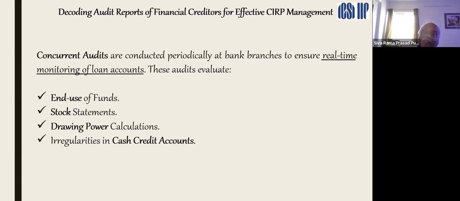Irregularity in cash credits. Today, some of the companies take the loan, but whatever the sales are there, they are not routing them to the account, and whatever the purchases are there, they are not routing them through the working capital loan. They have opened different accounts with a different bank and are operating through that bank, not this bank. But once the bank verifies, if that is the case, they will write immediately to the company also. All correspondence is with the bank only, that is the financial creditor.